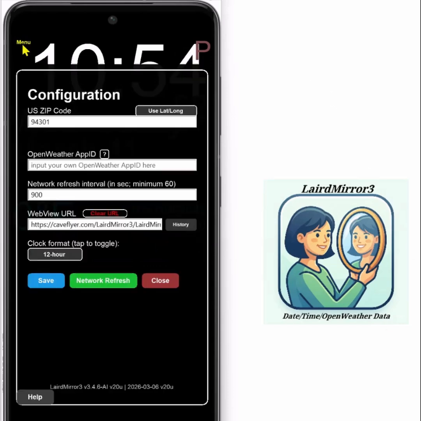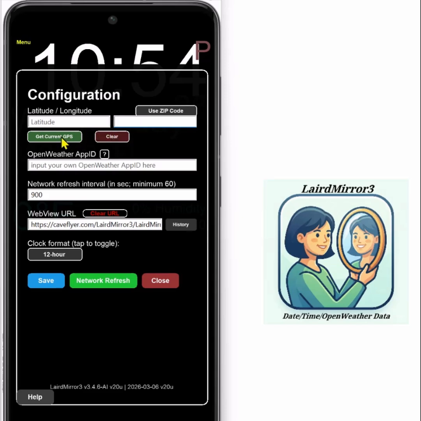Now let's try the latitude/longitude fields. So go back to the configuration screen. Simply tap on the Use Lat/Long button, and the field changes to show a latitude field and a longitude field. If you know the lat/long you want to use, you can simply type them in.